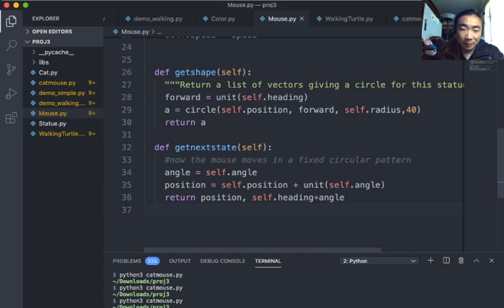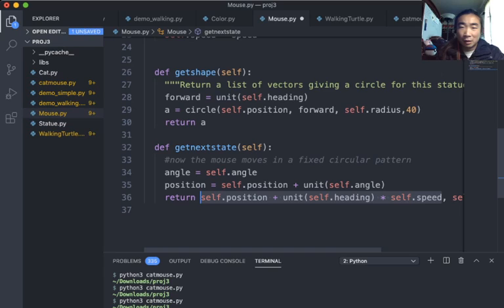Alright, one more time. Step, step, step, step, step. Alright, let's go back. So now our position, well, this is no different than what we had before. So is that it? I guess we can clean this up.